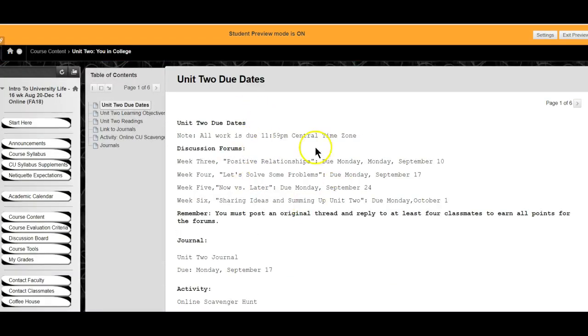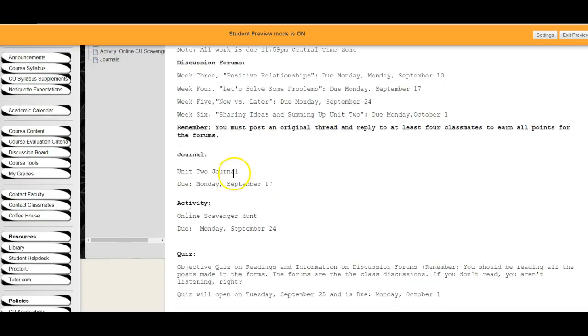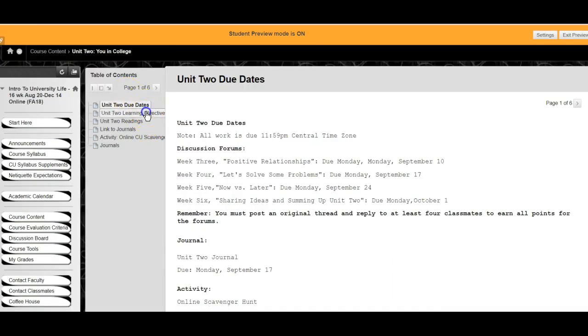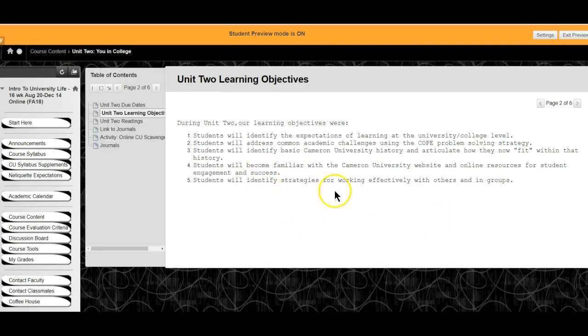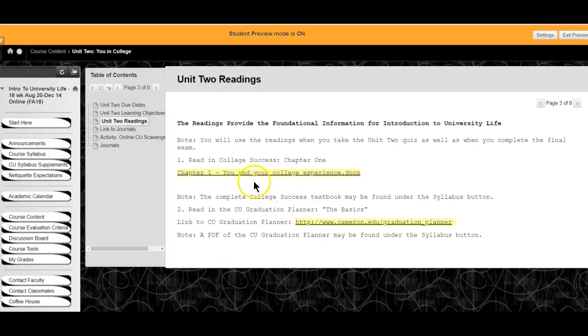This is the overall due dates for the units, and so the first and last units are 2 weeks each. The ones in between are 4 weeks each. And that's the way it's arranged, and you've seen that in the schedule. Here we see all of the due dates, and then the objectives that we have for each unit, what we're trying to do. I do have the readings here that I expect you to read, even though you're not always quizzed on them exactly, but the readings here.